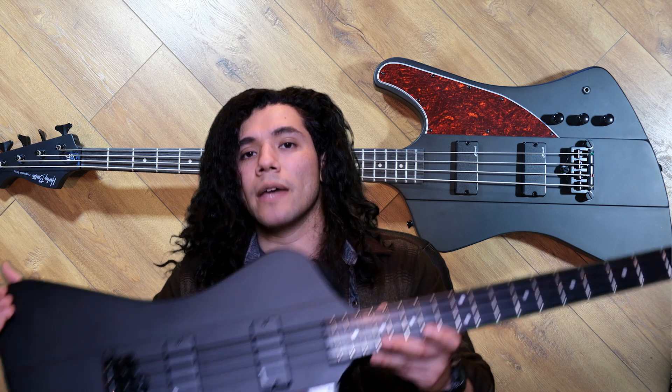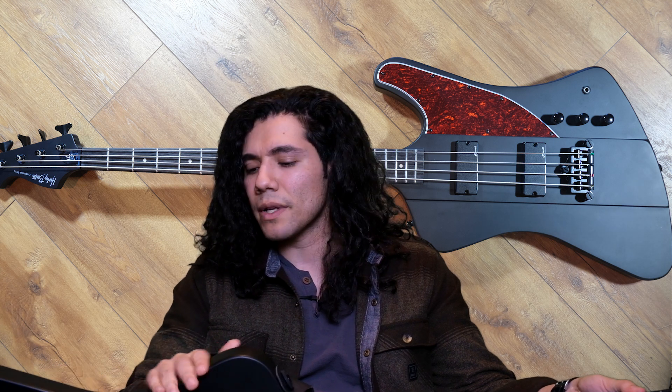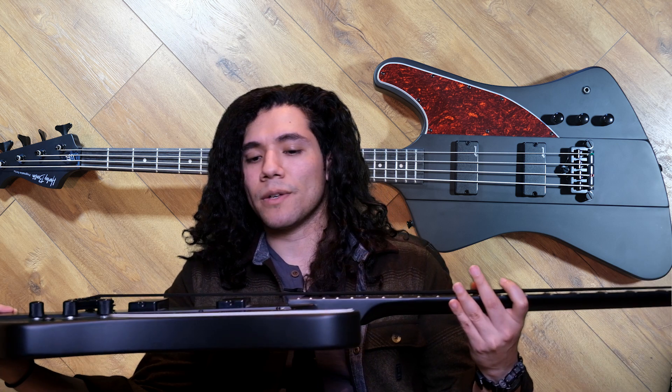The Thunderbird style is definitely something that takes a little getting used to — I like it now. Keep with it and you'll get used to it. With a matte satin guitar, fingerprints do become an issue. Exposed skin contact over time will begin to give it a sheen, so I definitely recommend a product for matte satin guitars — just spray a little on a microfiber towel and wipe away the oils. That's what I've been doing to prevent that shiny look.